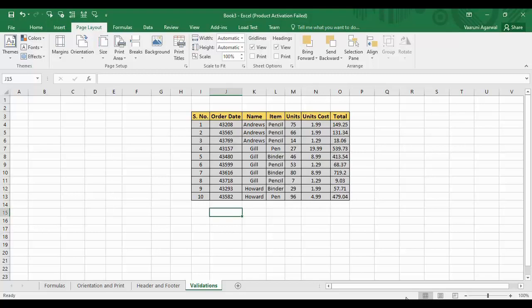If the data entered by the user violates these rules, a warning is shown to the user. These rules, when applied on any data, are known as data validation rules, or simply data validations. So today we are going to see how we can apply these data validations in Microsoft Excel and what their importance is.